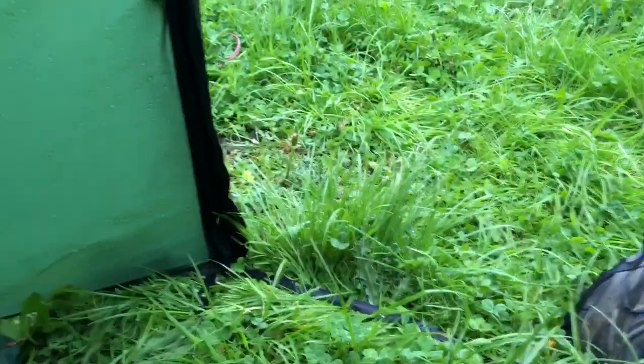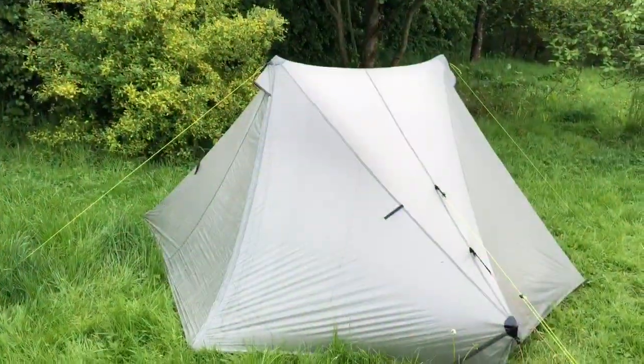It's obviously pretty dry in here, because it's got an inner tent, unlike the Duplex. But there is a lot of condensation in this, just from camping on wet ground, with no ventilation, no breeze really. The only ventilation is this little vent up the top. So yeah, quite protected with the inner tent, but it'll be quite a heavy tent once you've got all of this off during the night.